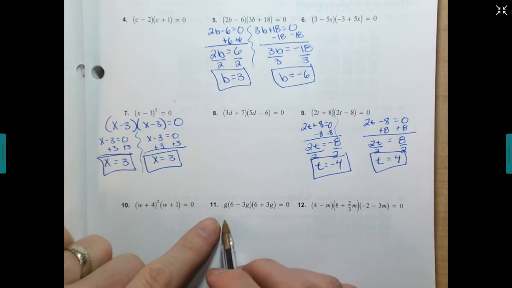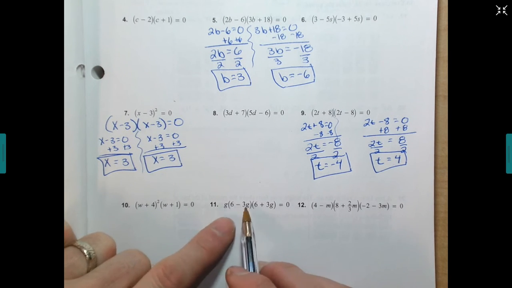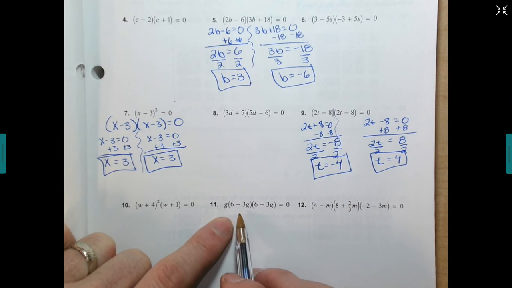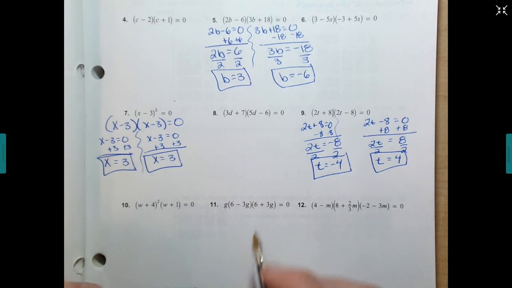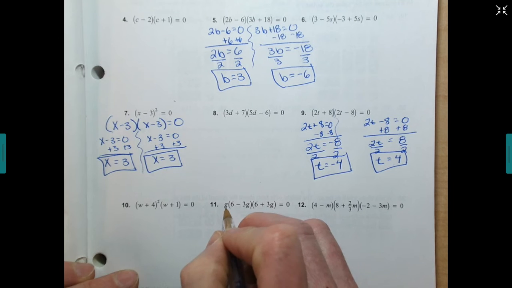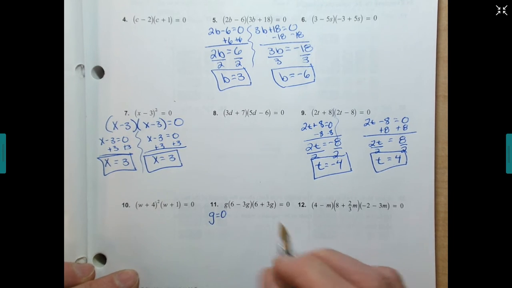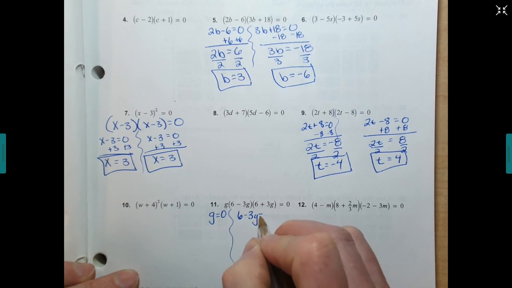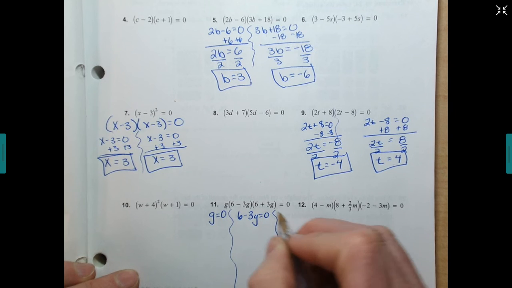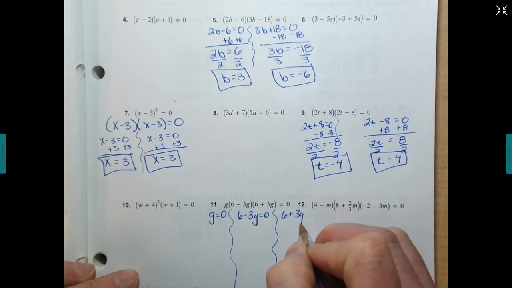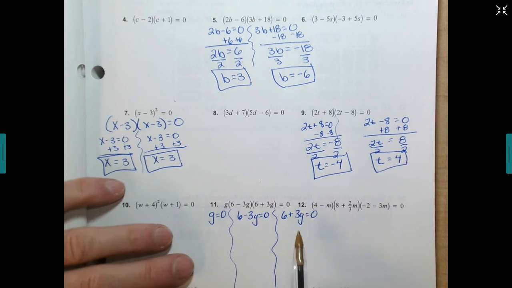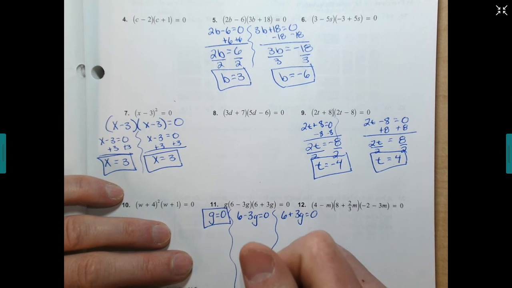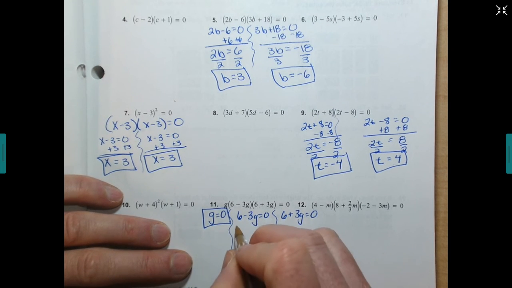All right, last one. Well, look at here. I've got 1, 2, 3. So this is actually cubed. If I were to multiply this all out, I get the third degree. So I'm going to have three equations. I'm going to have this one, g equals 0. Then I'm going to have this one, 6 minus 3g equals 0. I'm going to have this one, 6 plus 3g equals 0. So I have three equations. That one's done. So g equals 0 is one of my answers.